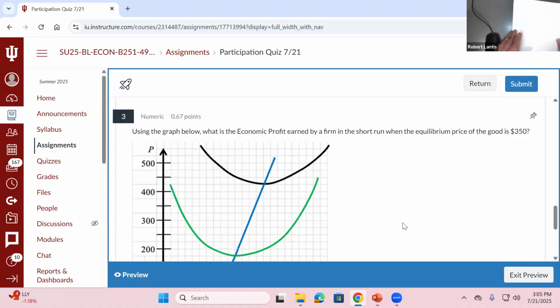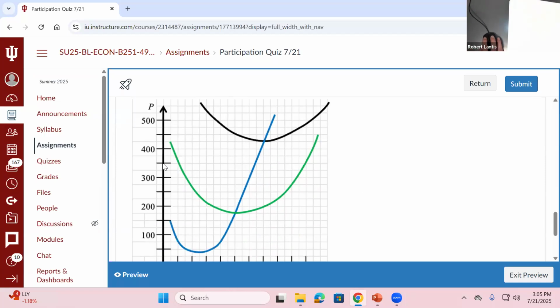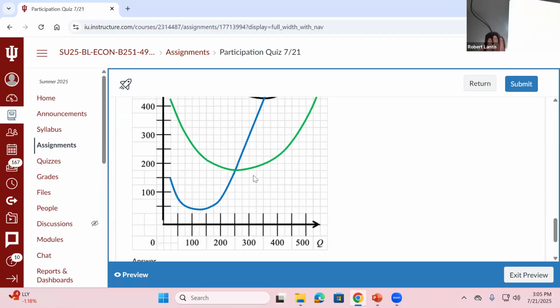All right. So what about this third one? This is going to get a little bit trickier. Let's say I had this marginal cost of 350. Okay. So I look here, at that price, my marginal revenue would be 350. It would hit my marginal cost curve at a quantity of 325.